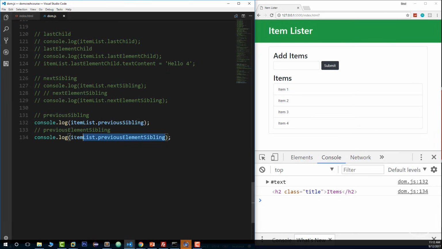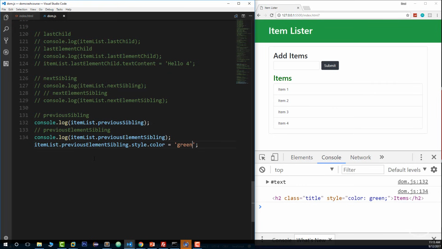And of course, if we wanted to do something with that, we could take it and say .style.color, and we'll set that to, let's say, green. And there we go. So you can see you can select anything you want and do whatever you want with it with JavaScript. You don't need jQuery. I know I sound very anti-jQuery. The analogy that I like is using a sledgehammer to kill a mosquito. It'll work, but you don't need it, and it adds that extra file to your page and just slows you down that much.